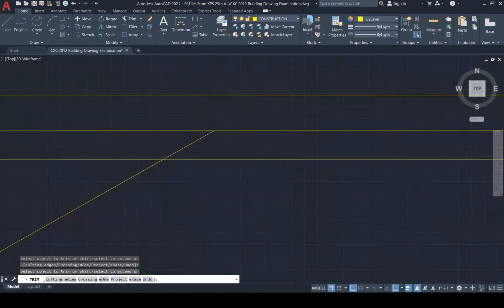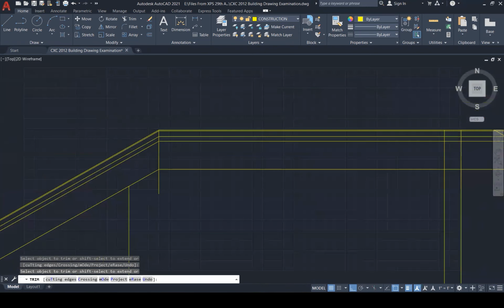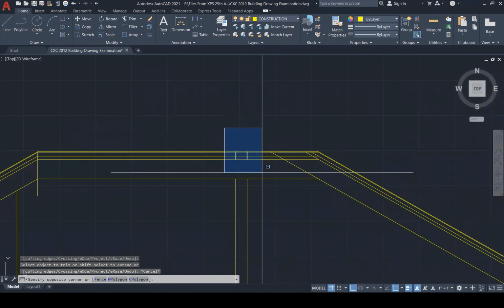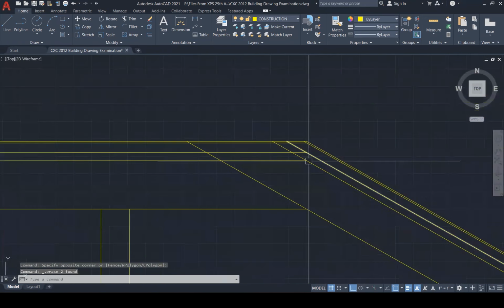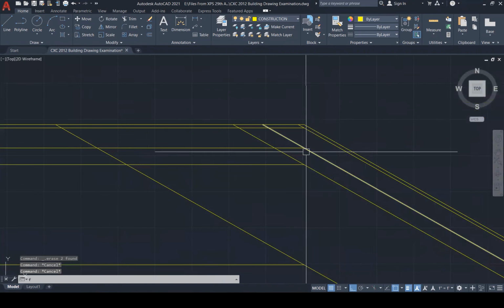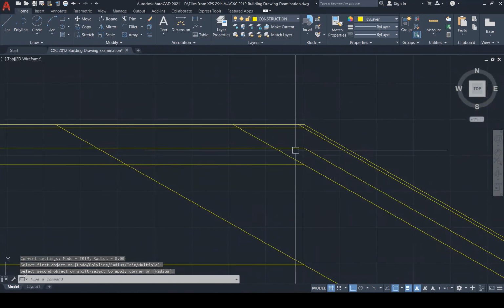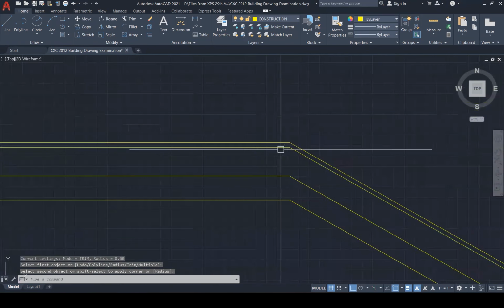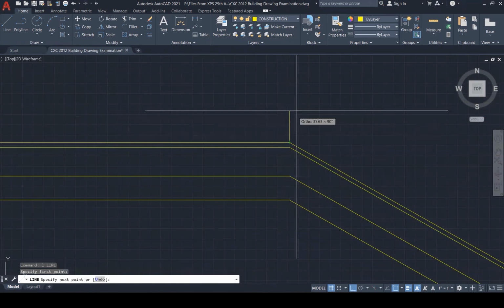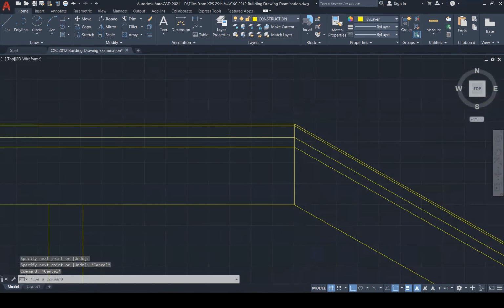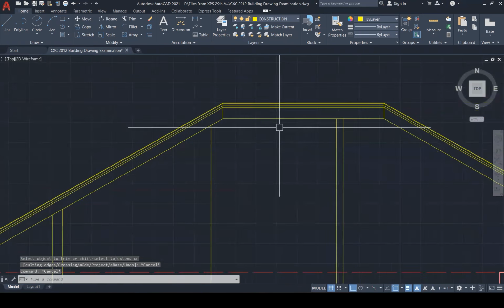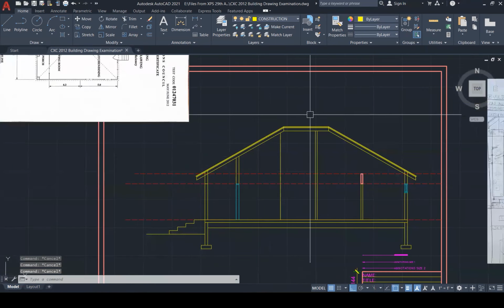Probably there was a faster way to do that. Oh yeah, I could fit it. Alpha line, bring that down to there. Okay. So that's it.